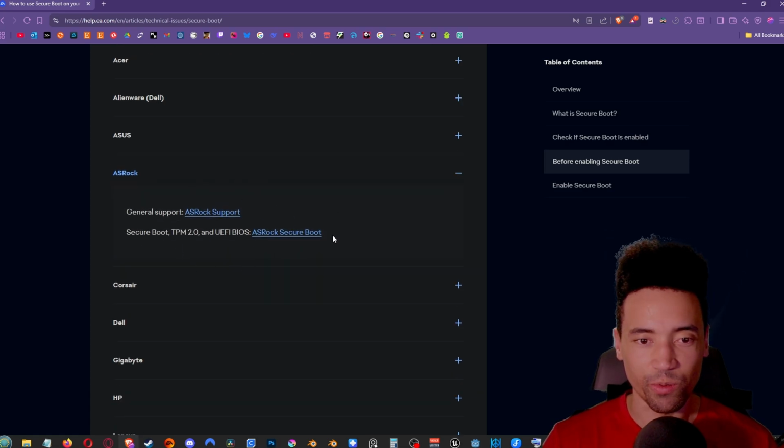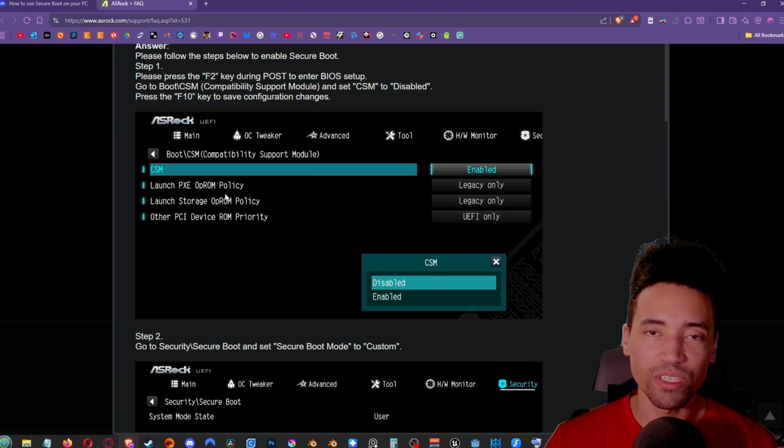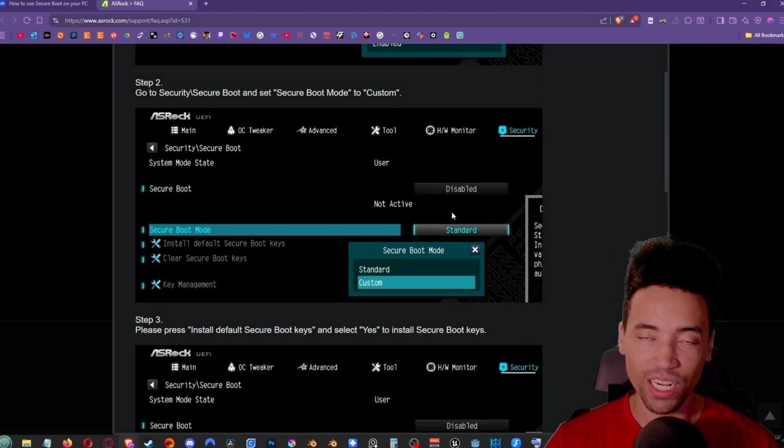These are the two options that we have. So if I go to ASRock secure boot, I've done this. I have done this. It tells you to disable CSM, compatibility support module. It tells you to disable this, save it, reboot. The issue with this is that it doesn't recognize any of the hard drives that I have Windows installed on when I disable CSM. So therefore, the issue doesn't just lie in not having secure boot enabled, which I do.